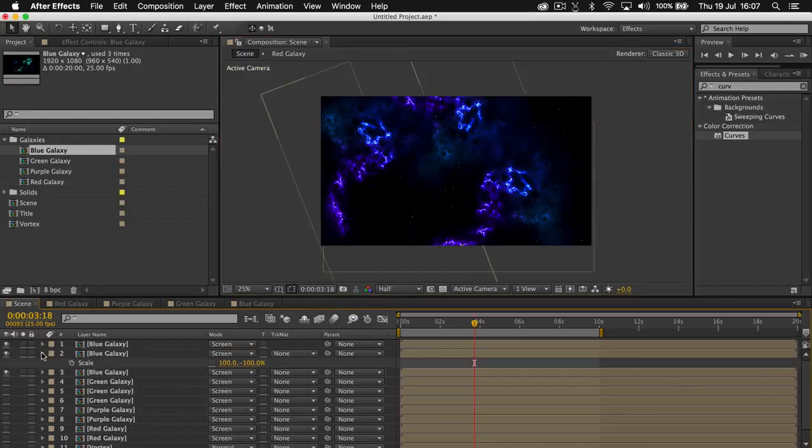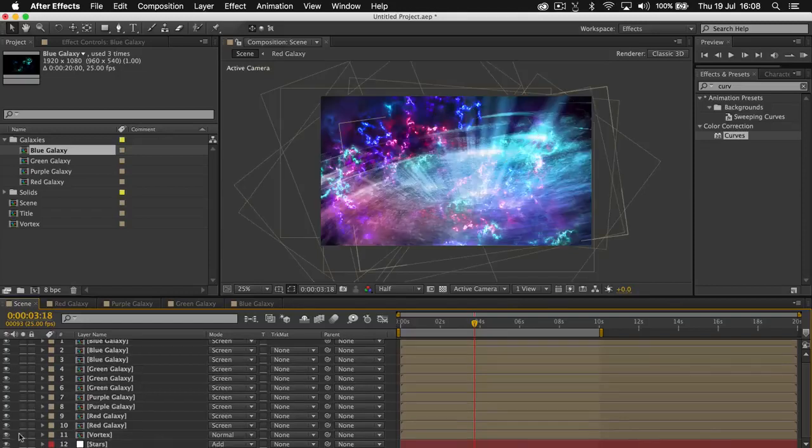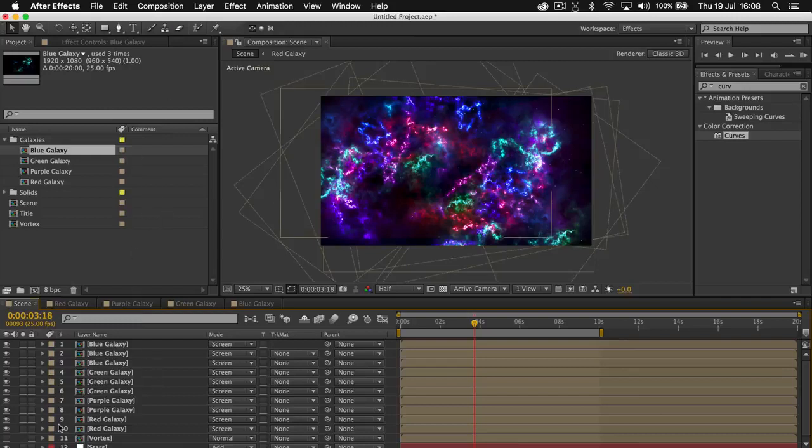And what we can start doing now is, if we turn them all on, apart from the vortex, we've got a lot going on now. We just need to start staggering them within Z space.